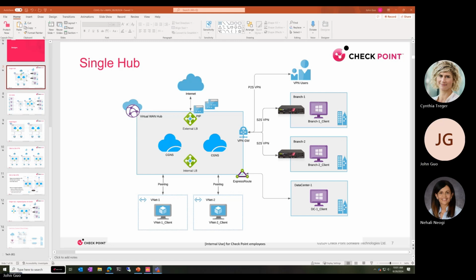Yeah, that's a great point. That's a really popular use case. That essentially can also eliminate, right, the need for a firewall appliance on-prem. As long as a simple router is able to connect to the virtual WAN, we'll be able to provide that level of security directly from the hub.